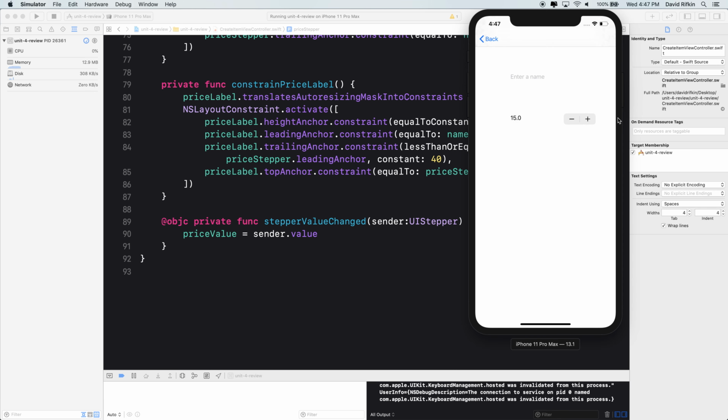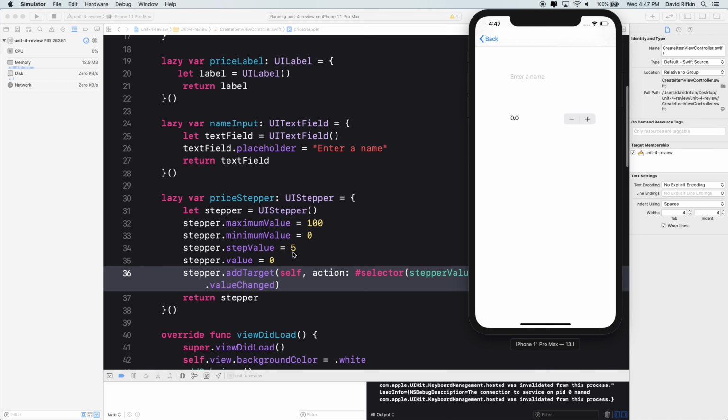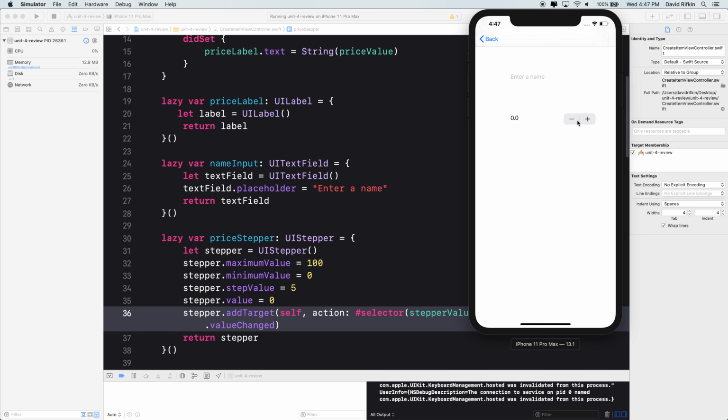Continuing. Press U. It's like not pressing it, which is kind of upsetting. Let's look at our minimum and our maximum. Step value is 5, our minimum value is 0. Why doesn't that work?